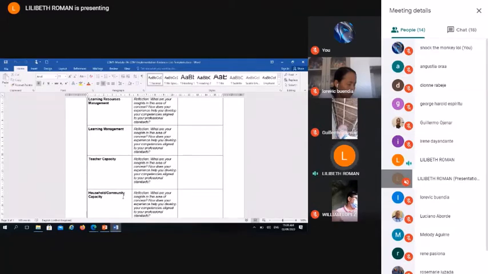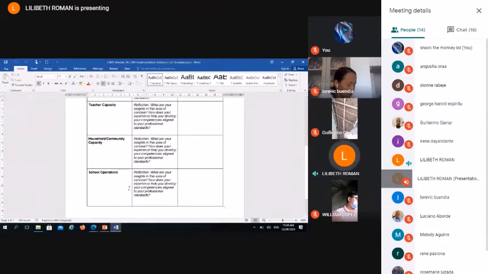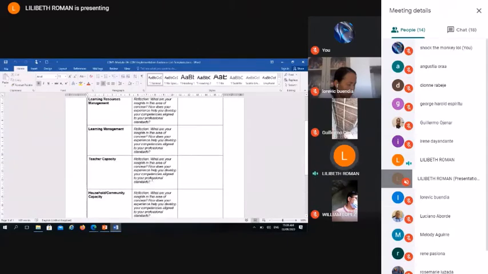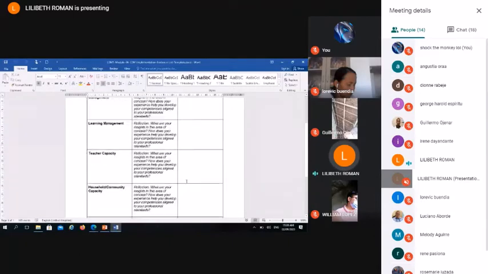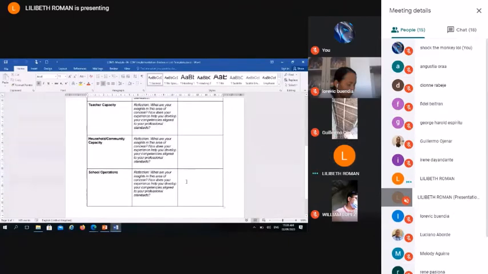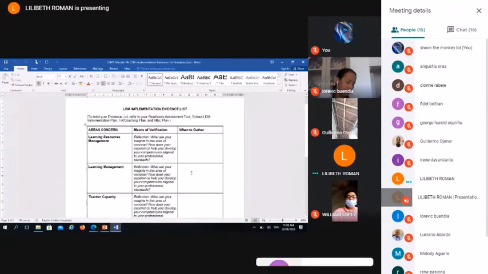What remediation plan or activity can we provide to our learners who need our assistance? Next, for the last one, the school operations. Again, MOVs are asked here, and the timeline is also asked to be indicated in these areas of concern.